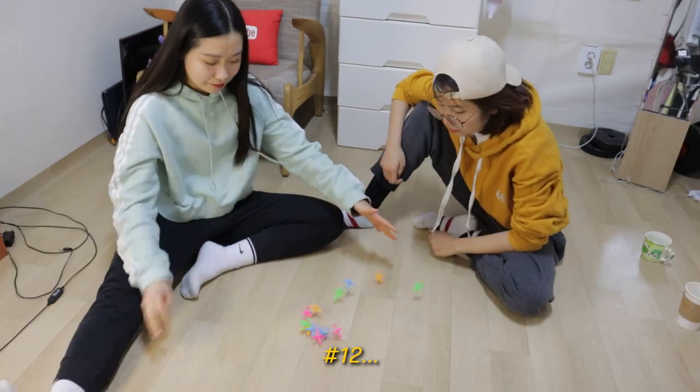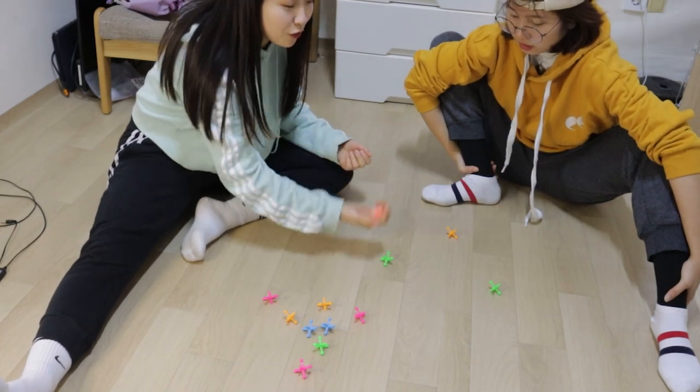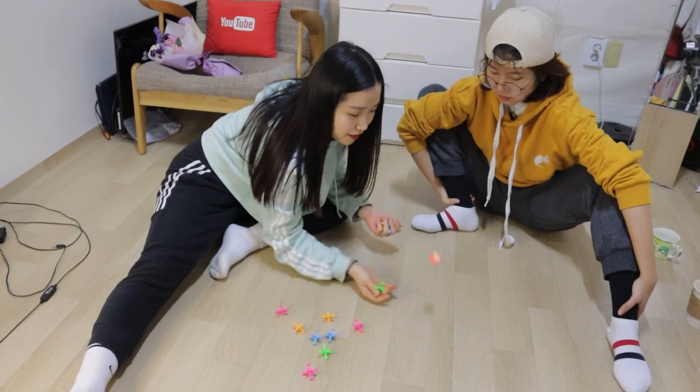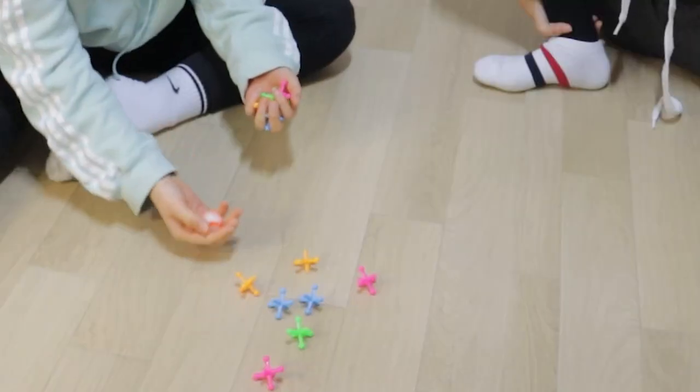How many is it? How you bounce your ball is important too. Yeah, like where you bounce it. I'm accidentally doing a split with my own.